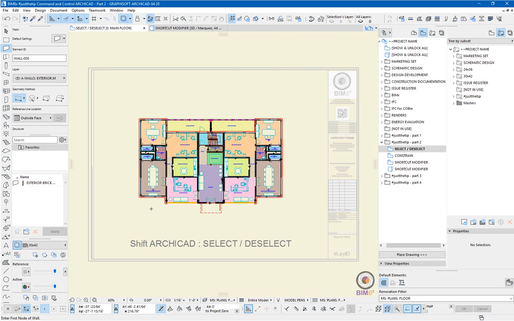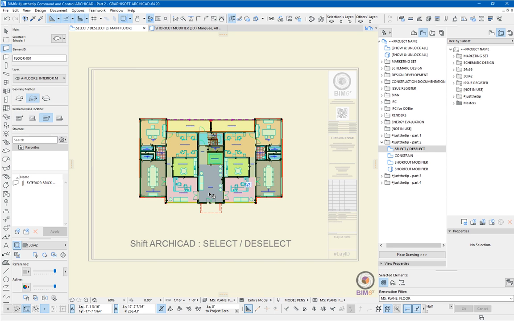Use the Shift key. So if I put the mouse over any element and hold down Shift, you'll see in this case the slab is pre-selected. It's highlighting it and it's showing me information about it. It's doing this because the quick select function is active. This detects elements under the mouse and quickly selects. However, that's only one part of the story. So select, hold down Shift, click the mouse, that selects the slab.